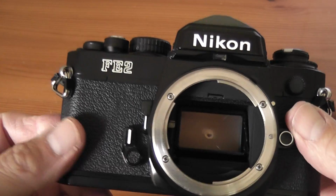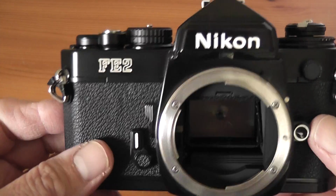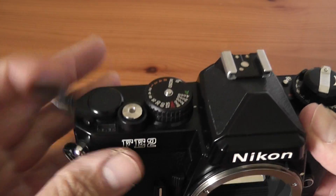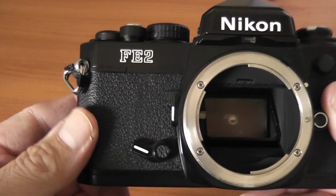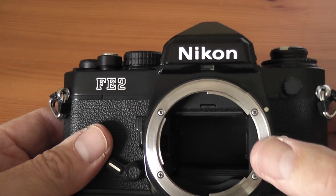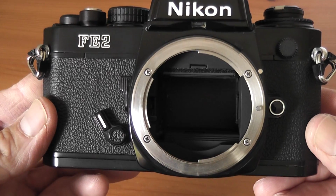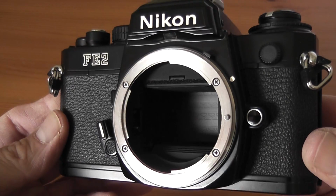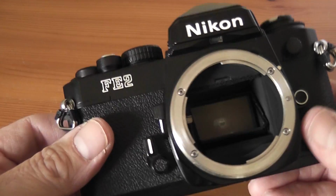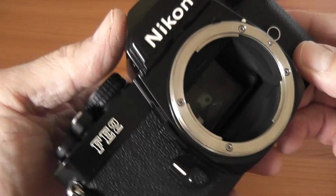You've got a self timer and an exposure lock lever, and the way that functions is the shutter's cocked, set the self timer, press the button, it automatically puts the mirror in lockup mode while it counts down, and when it reaches the end of 10 seconds it will fire the shutter electronically.